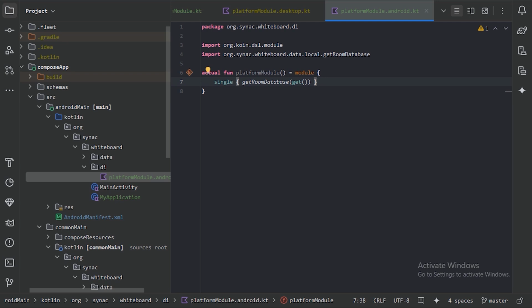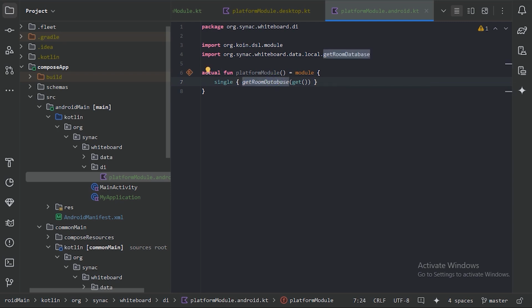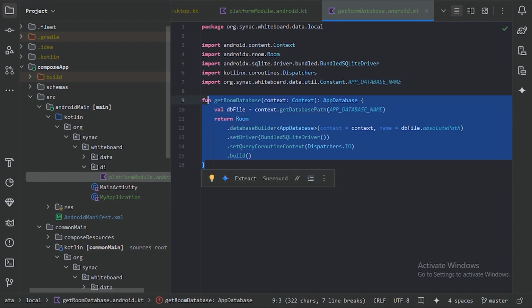So here we are saying that for creating that database object, you need to use this getRoomDatabase function, and with the help of this function, you need to create the object. And in this function, we have already defined how it needs to create this app database.